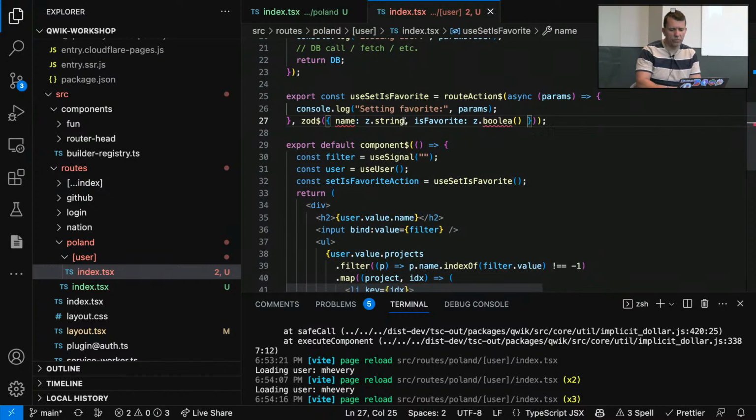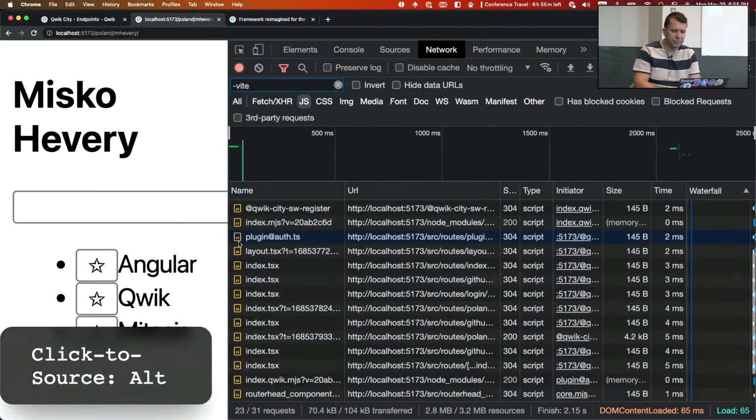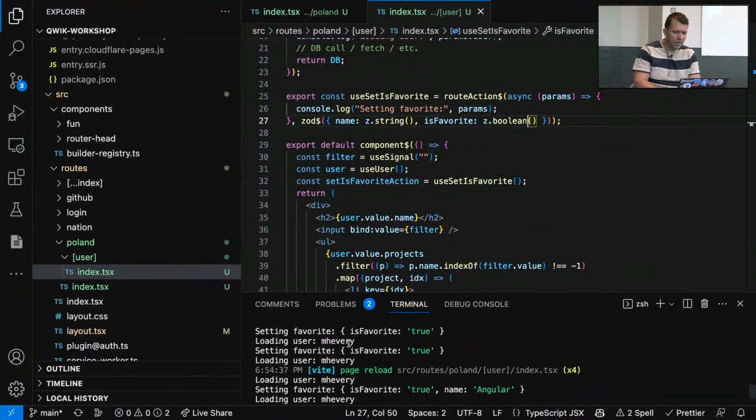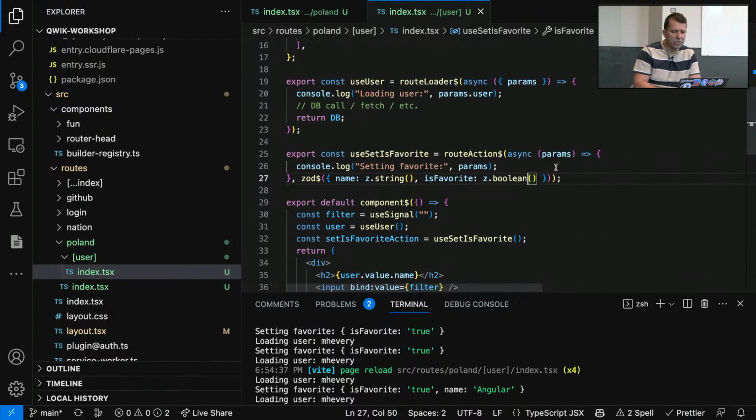Oh, sorry, you have to call it Boolean. Okay, so now if I click on it, this will get validated. If I look at the params now, notice the type information for the params. It actually knows that the name is a string and isFavorite is a Boolean. So we correctly coerced everything into the right information.